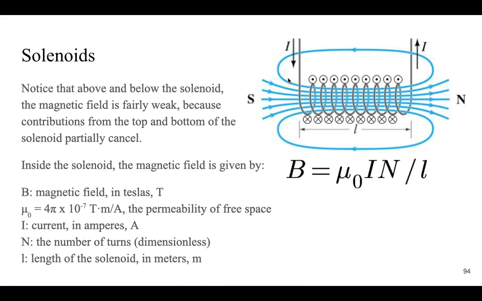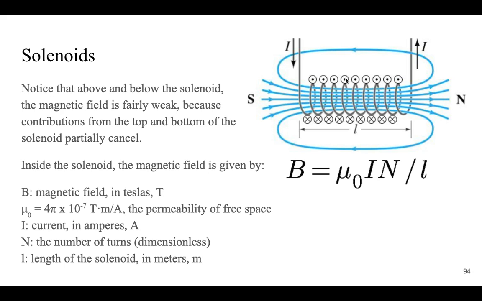So above and below the solenoid, let's just focus on above here, you're not going to have a lot of magnetic field, which you can tell because there just aren't many lines up here. Remember, the density of your lines tells you the strength of the magnetic field. And the reason is because of the contribution of, let's just look at this guy right here. This is coming towards us, so do the grip rule. You should be pointing your thumb towards you. And above that point, you've got it going this way to the left.